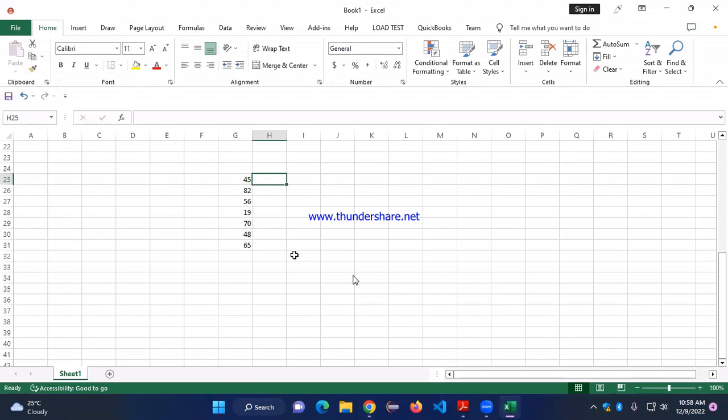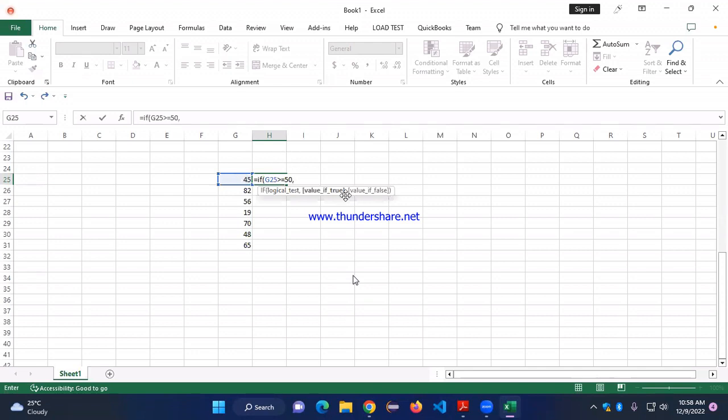Definitely we have to first put an equal sign. Okay, then IF. Here logical test, value if true, value if false. Logical test means here select this first cell, greater than or equals to 50.